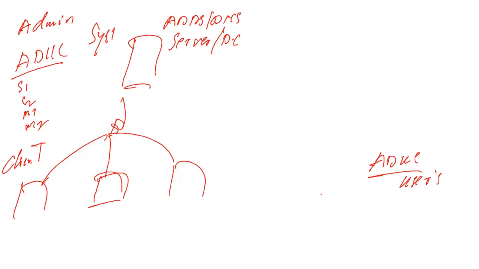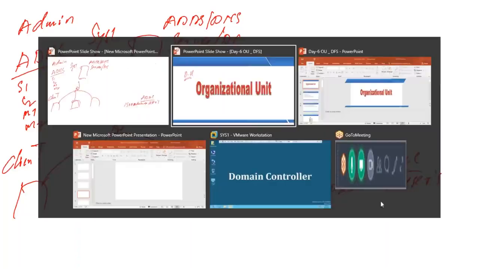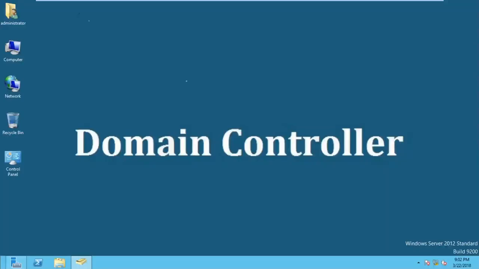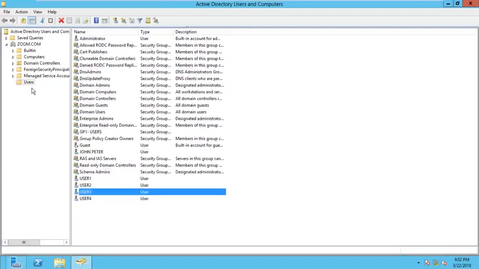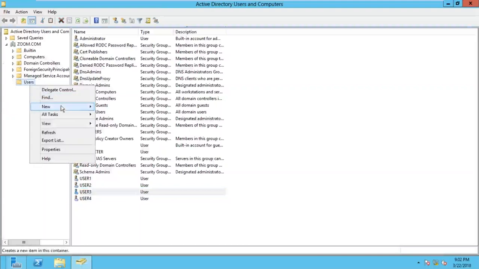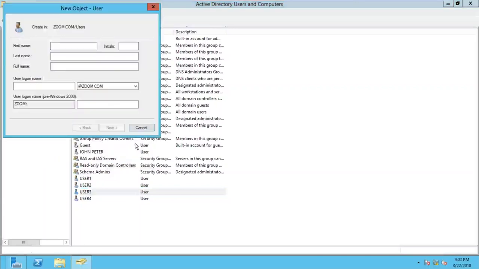So here my task is what? As administrator, I need this many user accounts here. So as admin, I have to create how many user accounts here? 1500 user accounts here. So as admin, can we go to the server? Can we take the help of ADUC console? Can we create the user accounts or not here? So already we know how to create the accounts. Microsoft has given default container, users. Right click on users, new, user. We can create the account.